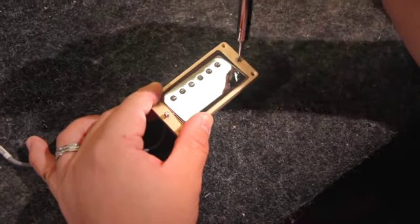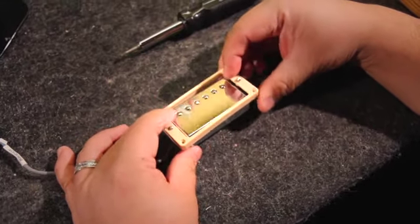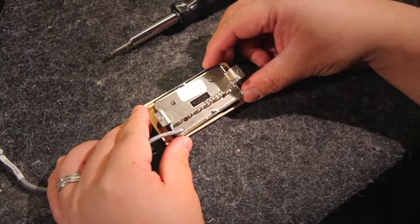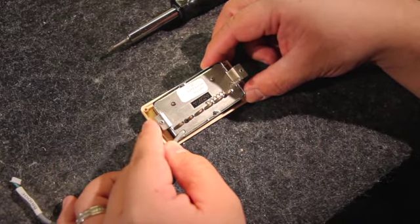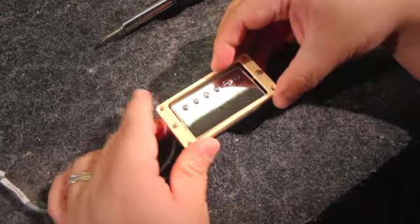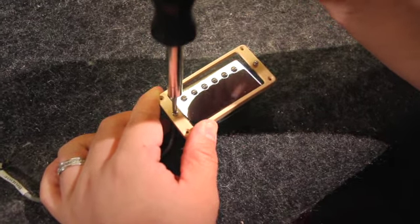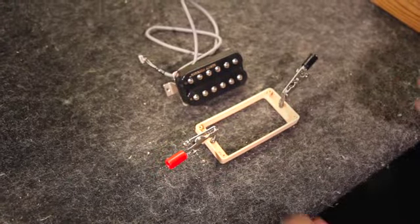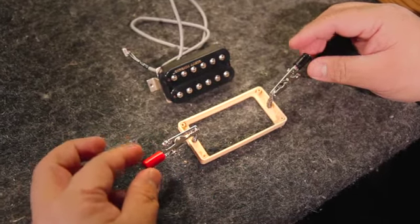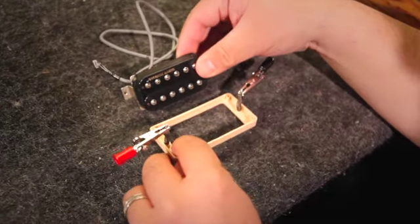What I've got is the Burst Bucker pickup from our Les Paul. I've unscrewed the bracket away from the pickup. You want to make sure you put a little bit of pressure up against the workstation as you unscrew it, so that you can see how the springs are holding that tension with the pickup and the bracket in place — and so that you don't lose your springs. What I've done now is removed the Burst Bucker pickup from the trim ring and attached some alligator clips to hold the springs down so that we can mount the Dirty Fingers in the proper position.